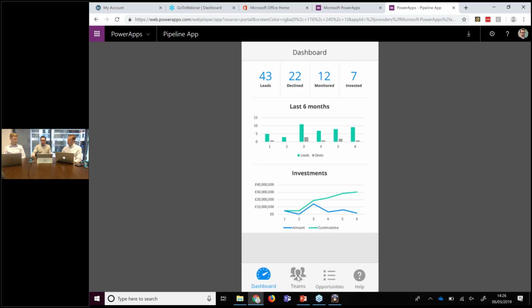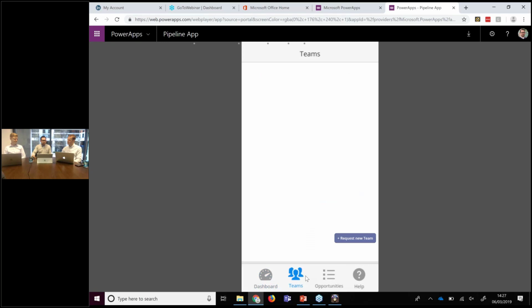We see, I'll just click onto that. We see a live feed from Microsoft Teams, the teams that I'm a member of that are working on these investment opportunities. It's touching different parts of Office 365, and we're not really even touching every part here in this app. It could do a lot more even. So there's quite a lot of options there.